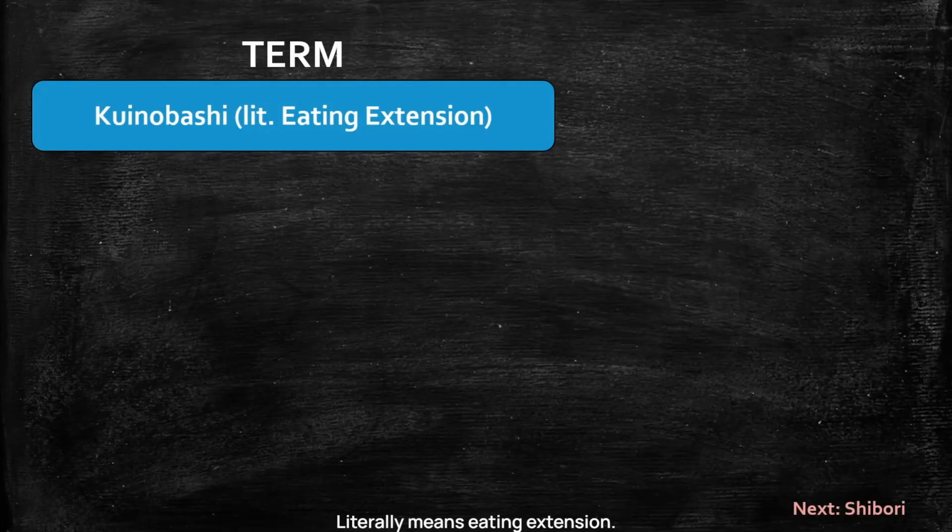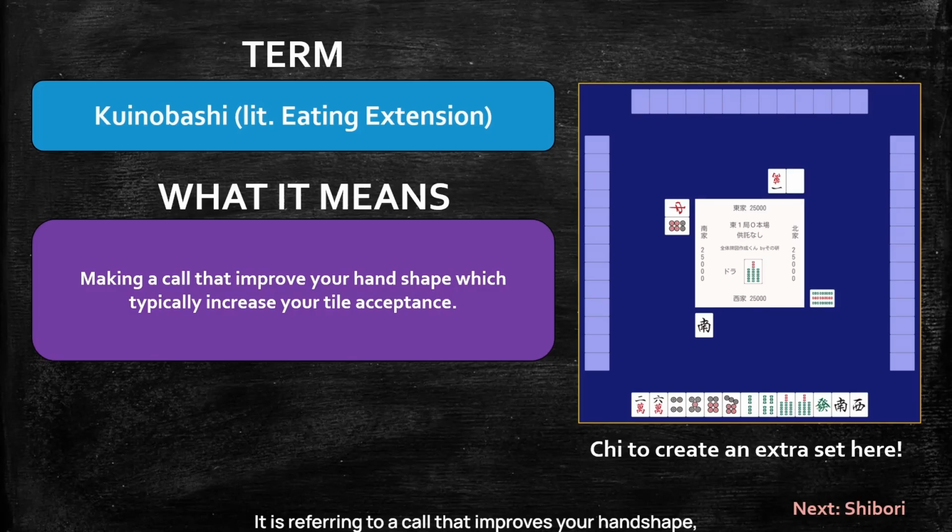Kuinobashi literally means eating extension. It is referring to a call that improves your hand shape, which typically increases your tile acceptance. So for example, in this case, Chi 6P to form 4, 5, 6P and create an extra 6, 7P ryanmen here.